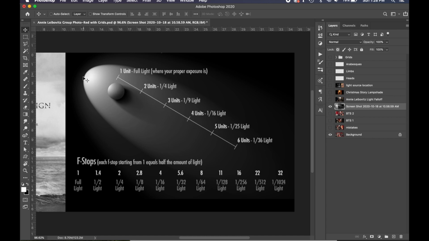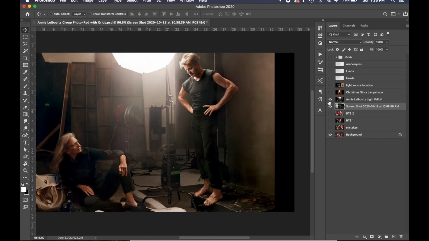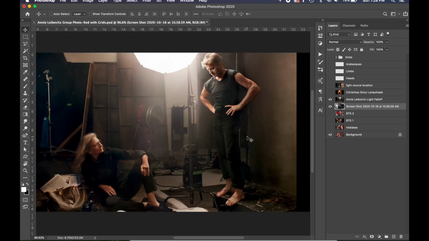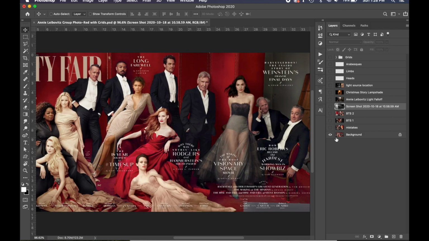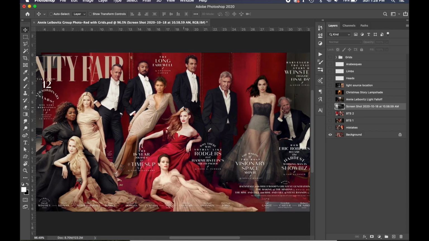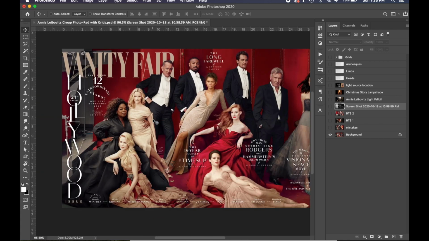So if that's confusing, we just look at this picture of Annie Leibovitz. So here's her light source, and we see how bright and blown out this guy's hair is. And then when we look at her, her hair is rather dark. So when we're talking about cameras capturing a proper exposure, if you're exposing for this guy with this light, then this means she's going to be quite dark. So when we look at this photo, if you want to get nice lighting on people, you want to have the source not too close but not too far away.